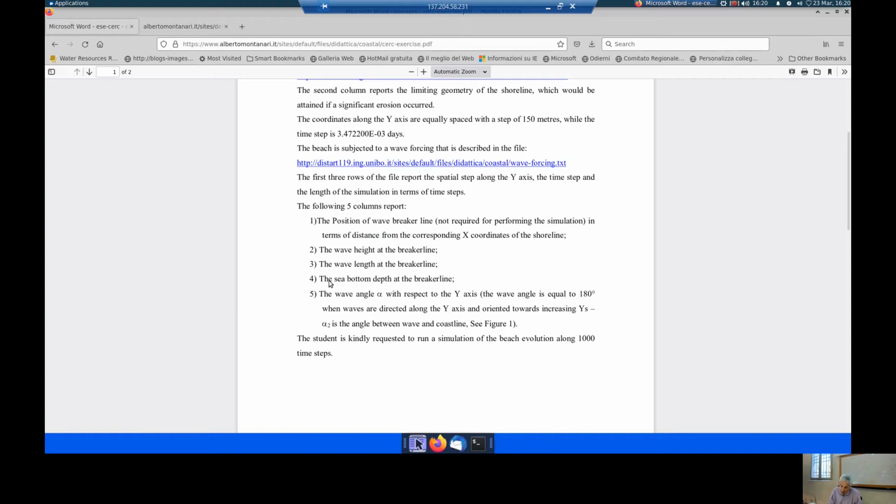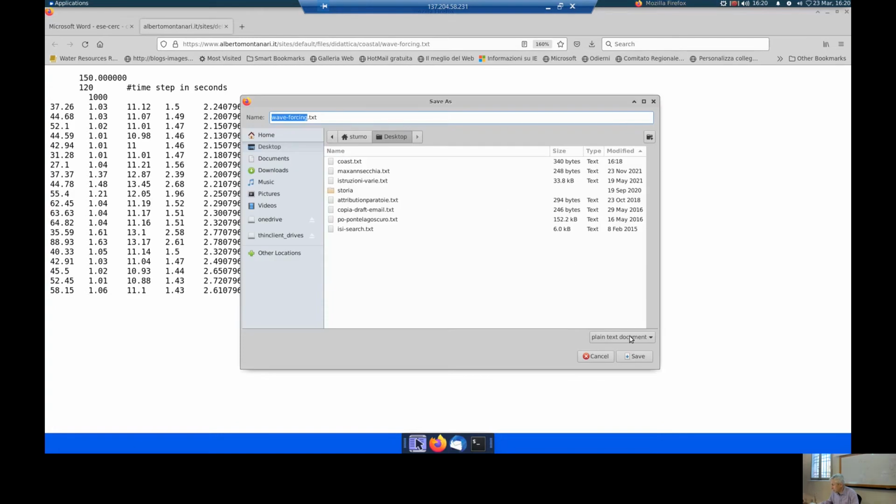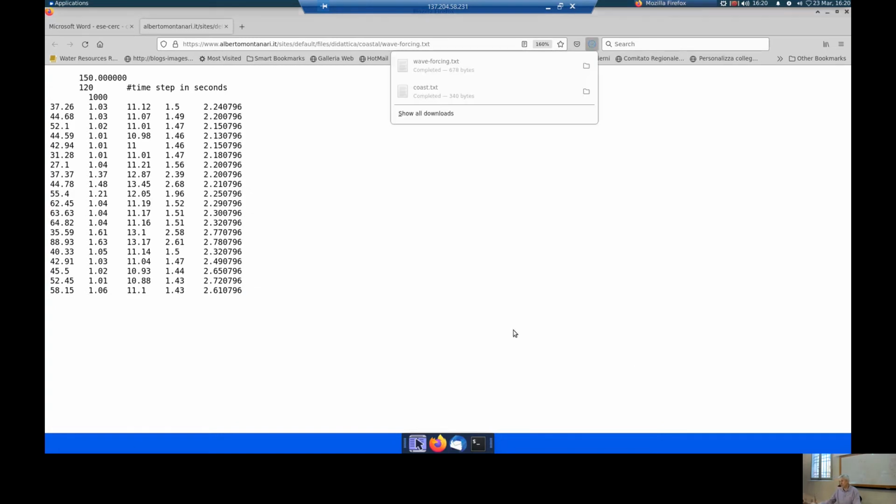I mean, this may happen because of refraction, because of several interactions between the waves. So the same train of waves, when it approaches the coastline, may get shifted in direction in the proximity of the coastline. Okay, and this is our file which we need to save. And let me save it again on the desktop, wave forcing. Very good.